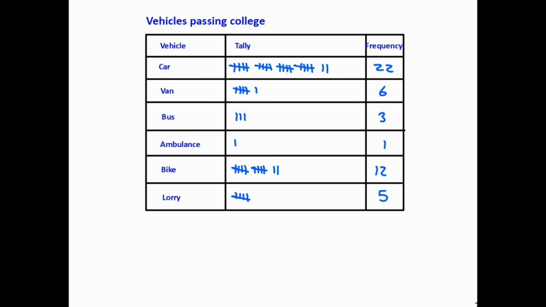So here I've started with a tally chart, and we are assuming that we have been down to the gates of the college and we have counted the vehicles going past. So the easy way to do that is a tally chart. Maybe we did this for 5 minutes and we've picked up this information. So we have 6 different categories of vehicle, and in the time that we were counting we've used tally to count them, and in the last column the frequency. So now we have some raw information.